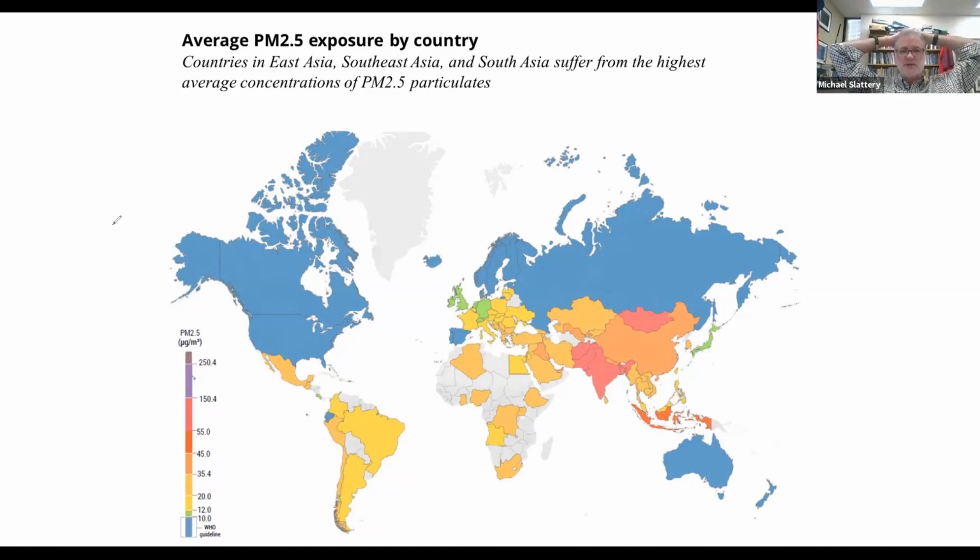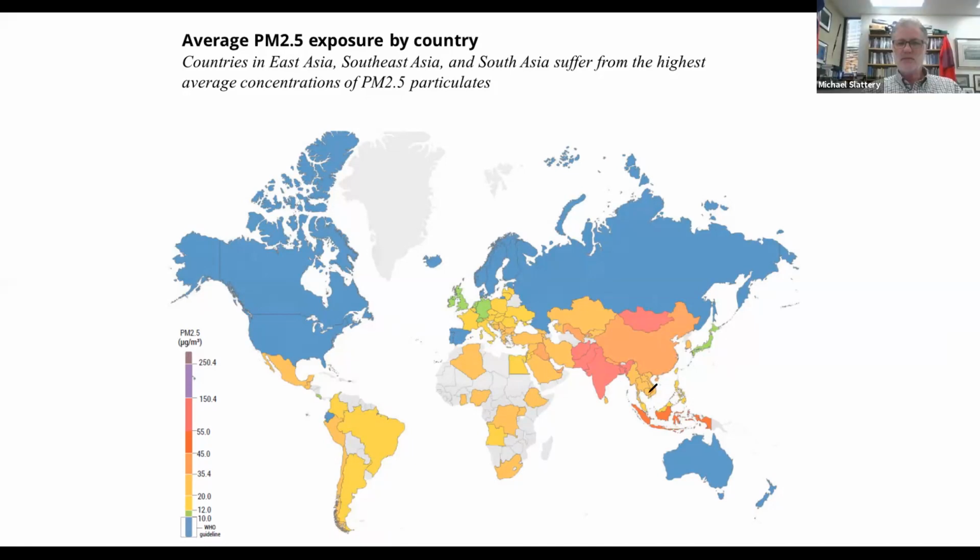The gray countries just don't have data. For example, Africa, parts of Southeast Asia and so on. But what's the take home? What's the big take home that you see here in terms of air quality? Anything in yellow and above is compromised. To me, it looks like that more developed countries have better air quality. I don't know about like Russia, I don't know. But like underdeveloped countries have bad air quality, or developing countries.